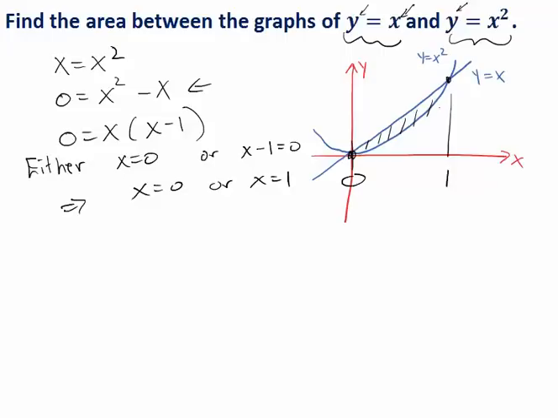All right, now we're ready to calculate the area. We want to calculate the area under the line, so that would be a definite integral from zero to one of the function x minus the area under the parabola. Now we could calculate that as a separate integral, or we could pull it into this integral and calculate these together at the same time.